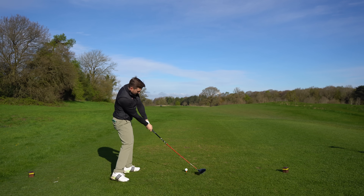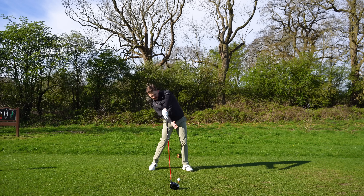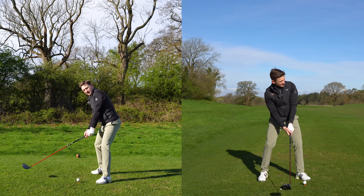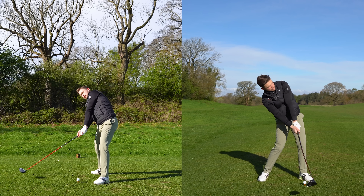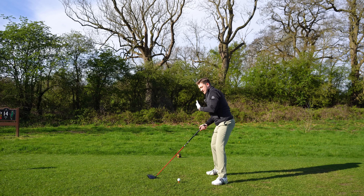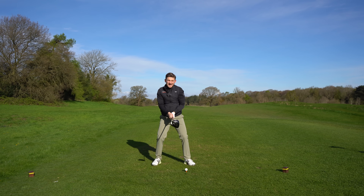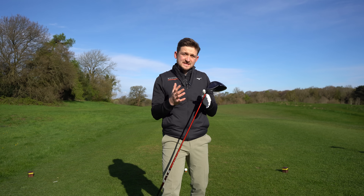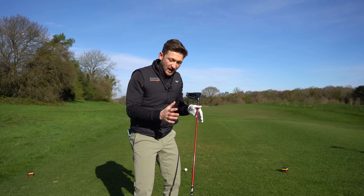We hide that right side, block the left — look how we get that release much more through the shot. My right shoulder is still going to move around, but it's like I'm hitting through here. Imagine I was hitting straight towards a target — we really would feel like I'm blocking this off, keeping it in here and releasing it in this space. Look how much more powerful, look how much more up on the golf ball, not over and on it early. That whole idea is keeping that right side back for as long as possible, blocking off the left and releasing past the left shoulder in the entire golf swing when you've got driver.